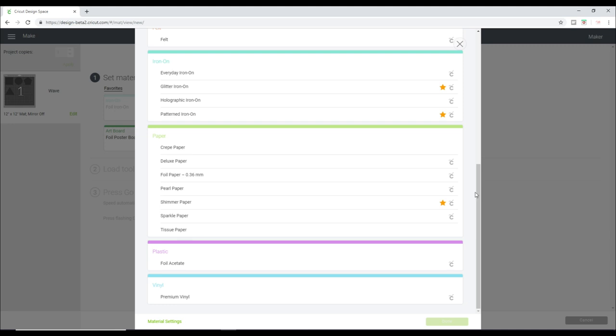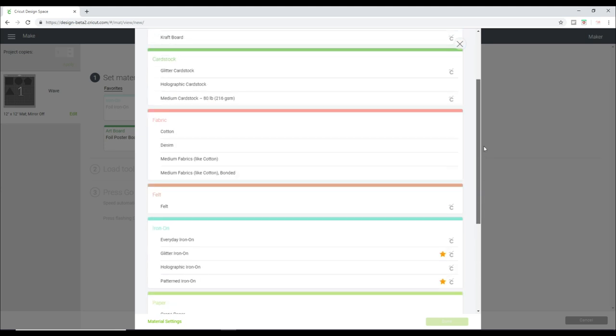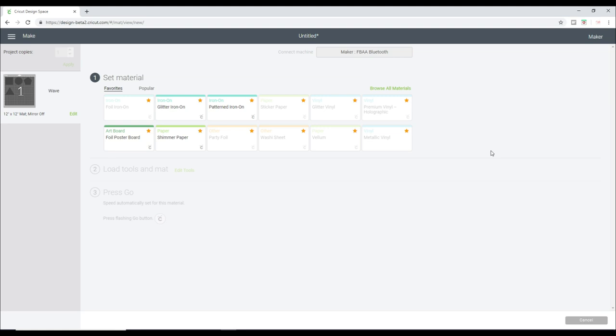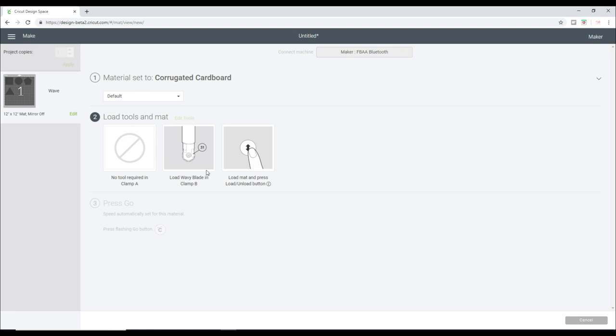Very, very excited by that. Loving all the different papers, the acetate. I just think, again, it will give you a whole scope. I love that it works with fabric and felt. I think that is going to be huge. I'm going to use corrugated cardboard today. And it's going to tell us to load the wavy blade.